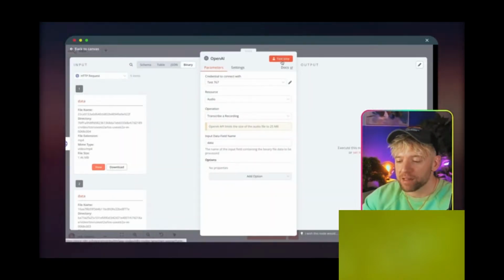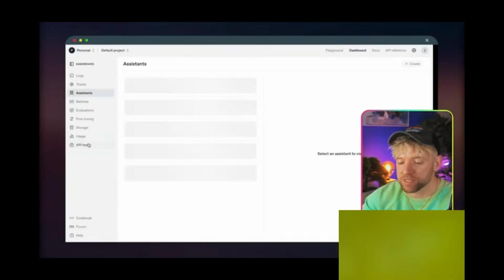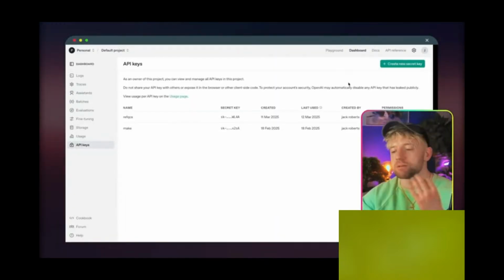All right, I'm going to show you something interesting here. If you haven't got a credential with OpenAI, here's what you need to do. It's platform.openai.com. Look at the API keys on the bottom left, and you basically create a new key, get the key, and then you're able to create that new credential.